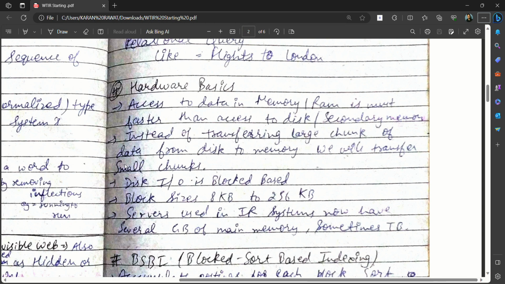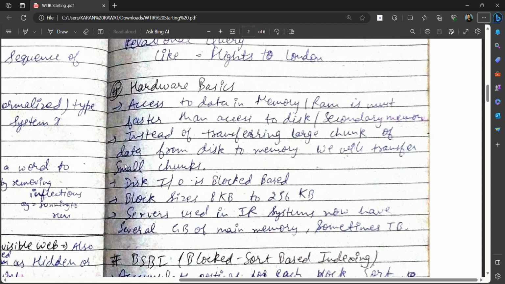disk, secondary memory. As we all know, since you are a computer engineer, you should know this basic thing: if you are accessing data from main memory, or RAM, that is much faster than accessing data from the disk, or secondary memory. You also know that for executing any instruction by the CPU, your instruction should be in the main memory, not in the secondary memory. If your instructions and commands are in the secondary memory, they can't be executed. First you have to shift them to the main memory, that is RAM, or the primary memory, so that your instructions can be run.